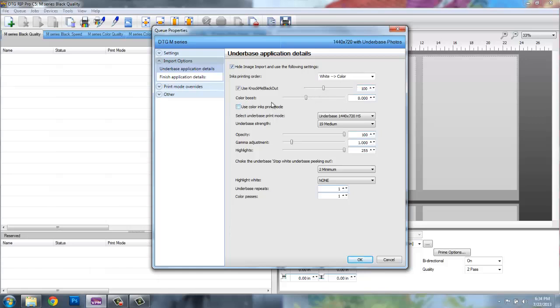Okay, color boost basically changes the dot size of the actual dot of colored ink going on top of the white ink. You probably are not going to adjust this too much within your black cues. This is mainly used for your color cues. If you have semi-transparent pixels on the edge of a graphic where you have a big white dot underneath and a very light dot of color on it, you can see the white through the color dot, making it look like a milky, creamy edge to your graphic. By increasing your color boost, you make the dot size bigger to cover that white dot up. There is a threshold of going too far, so you'll probably have to do some test printing to get used to it. Import the image with a lower number, print it, shrink the image up, print it next to it with a higher setting, and so forth until you dial it in where you want it.